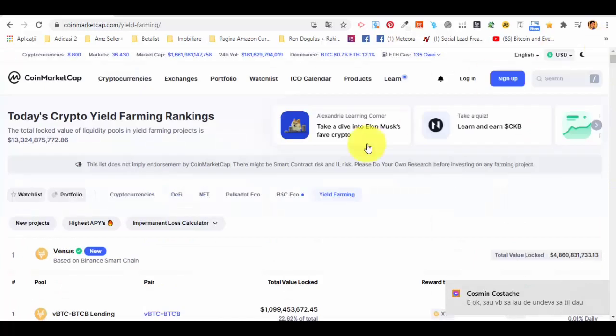So this is what yield farming mostly is. Take a look at these platforms. Maybe you want to invest at your own risk. Obviously, take a good look, make your own analysis, do your research and then make your own decision. We just want to share the information with you and show the potential of this.